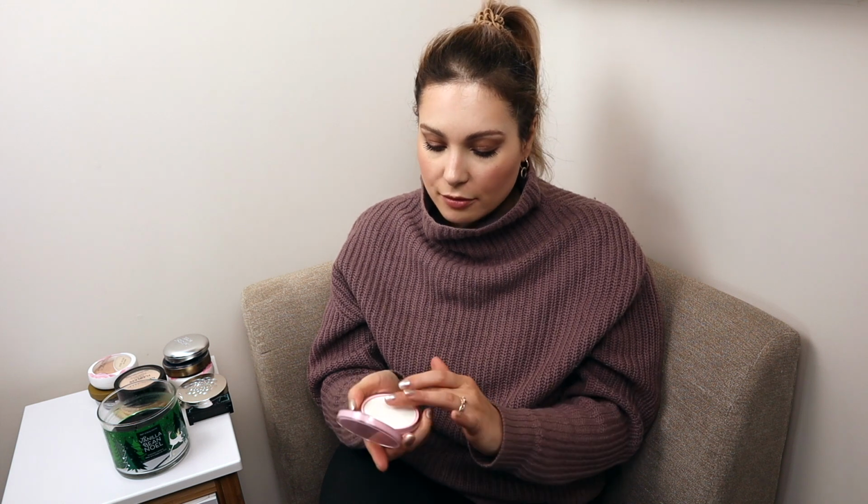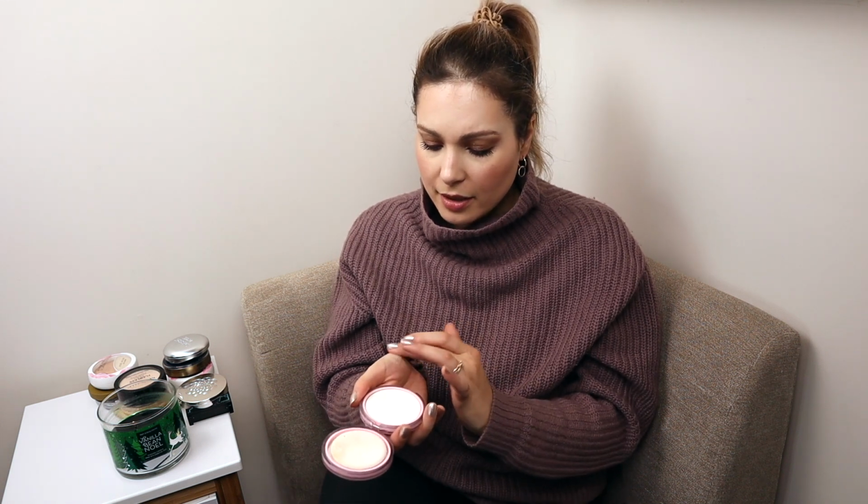Unfortunately, the texture did not really suit me very well and it had a little bit of a white cast that I did not quite appreciate. A little bit too dry for me. Perhaps it will suit somebody with an oilier skin type. I think I may at some point try a colored version because the translucent one is a little bit chalky, so I didn't quite love that. It's fine, it's okay, it's an okay pressed powder. It's not terrible, but it's just not up to par, not up to what I expect from a powder. And although the packaging is very cute, I am going to pass it on.